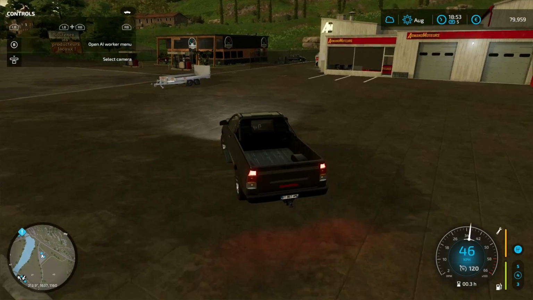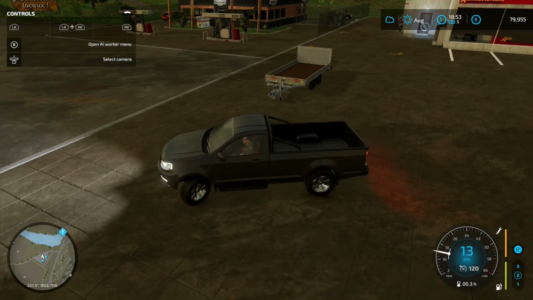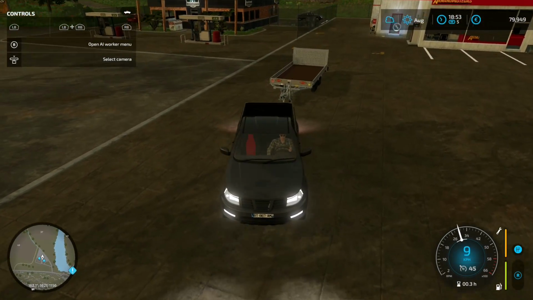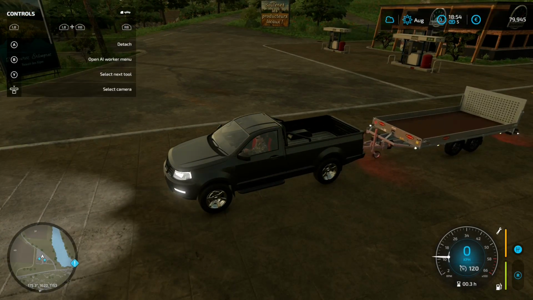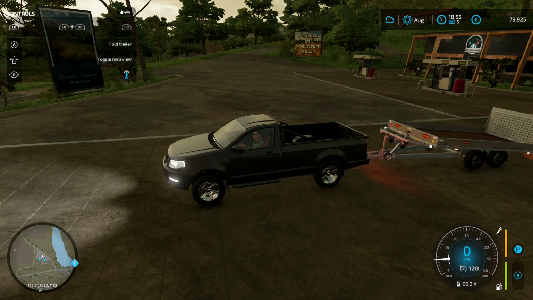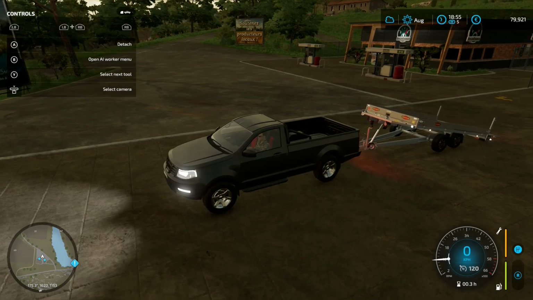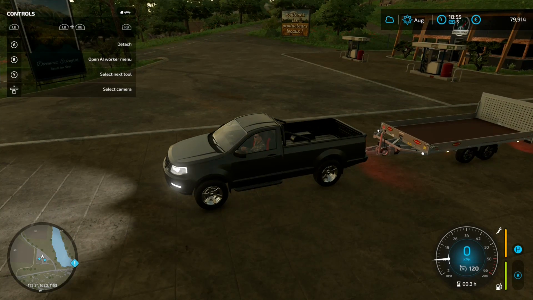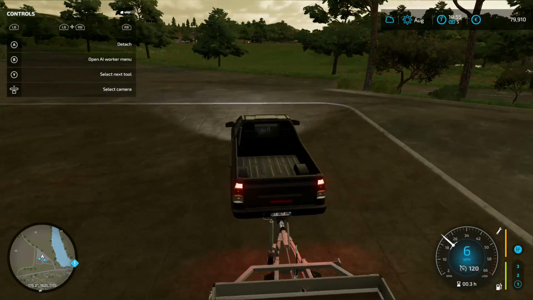And here we have it. So let's hook it up and see what we can do with it. Oh, and we can tilt down the sides, tilt them up. Oh, and we can make them stop halfway. And we can of course open the trailer. That would be nice for later on, when we are going to put other things on it.